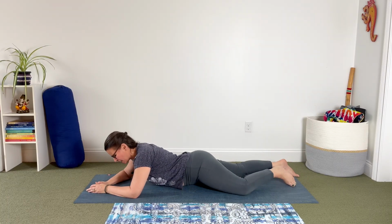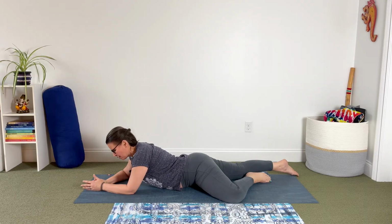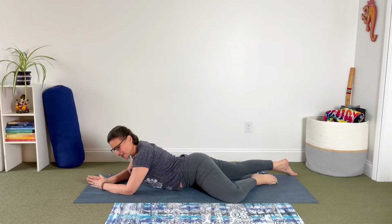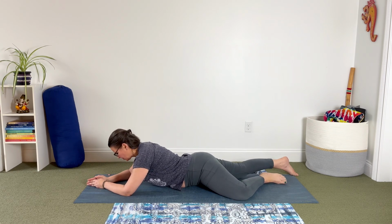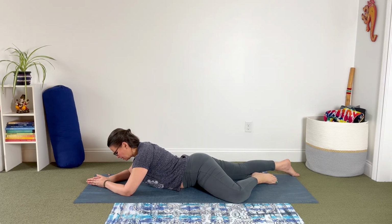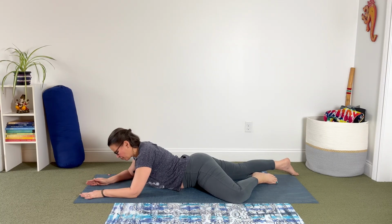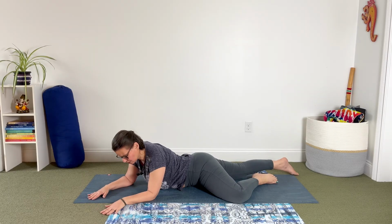From here, you're going to slide one leg out to the side. The knee is lower than your hip, and the foot is toward your leg. So this is sort of like a tree pose leg. So get yourself used to this shape first. You can adjust. Your knee can be lower, your foot can be more out, but it's basically a tree pose leg. And then propped up on the arms, we're going to explore a little walk or a little side bend to the side that your leg is out.